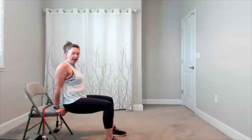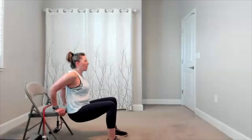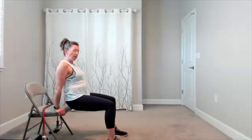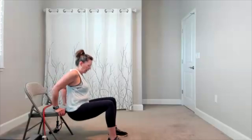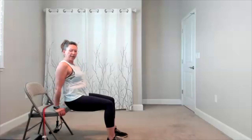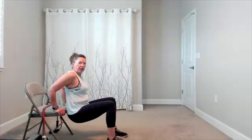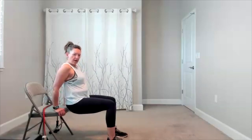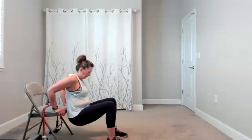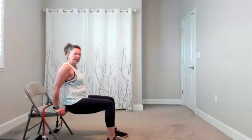Hips are next to your chair. And I always start small. Little bend, get a feel for it. There is that little bend of the elbow, bring it up. Once that feels good, maybe you go a little deeper if your shoulders allow it. Then you just make sure it's a tricep. Push up through your triceps. You go down and you push, push, push up. Focus specifically on the back of the upper arms. You have time for one more. Finish this all the way out.